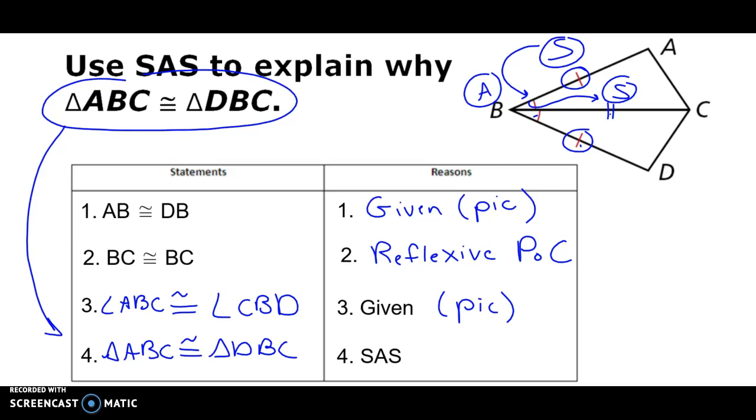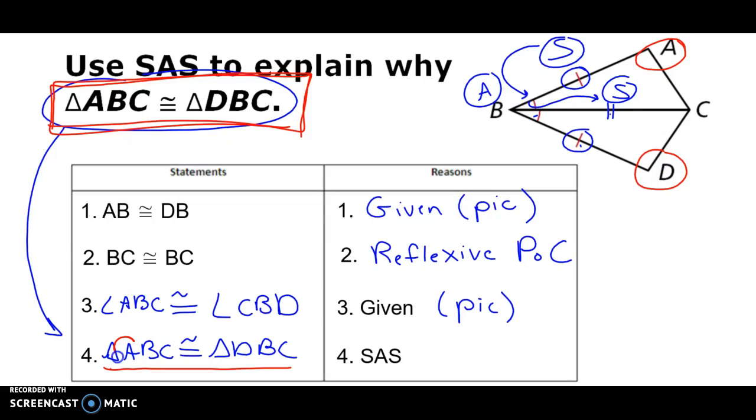Yeah. Now this one's done for us, but you have to be careful. Look up here. This is not always blatantly told to you. But what do you have to remember if you were to come up with this on your own? What's so important about this statement right here that we always have to remember to do? Yeah, it has to be in corresponding order. So A is congruent to D. So those have to be first and first, or they could be second and second or third, but they have to line up. Remember that. So always be careful that you check that as well. Okay?